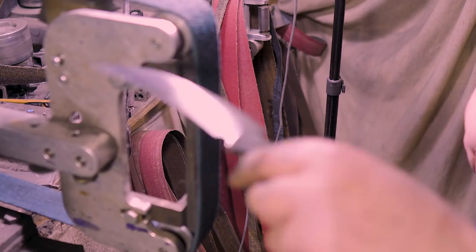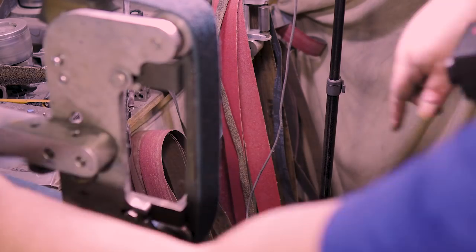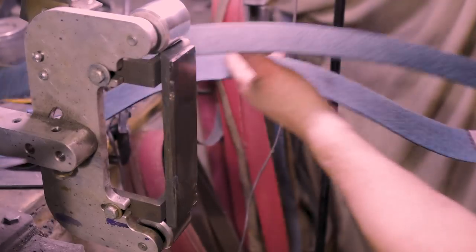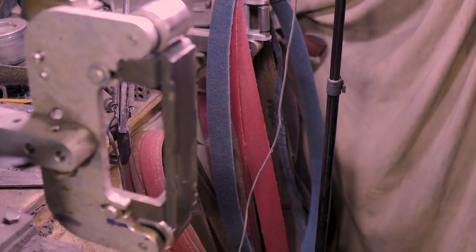So from here, I'm gonna put a new Trizac belt on. But let's get that old Trizac. Well, we got this on here. And get the black oxide off the other one.